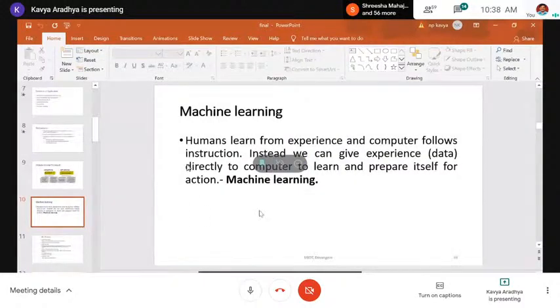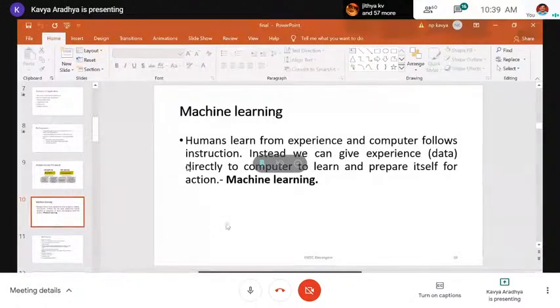To get into our topic of machine learning, as you know, how do humans normally learn? Based on experience, based on your cognitive representation, based on your memory, you train your mind. The same thing happens in machine learning. We give experience, which is called data, to the computer, and we call that data training data. On that training data, we apply different methods of machine learning like supervised, unsupervised, and reinforcement learning, which have different algorithms in them, like the KNN algorithm and Bayesian algorithm. You have a lot of algorithms under each category, and that will be your learning model. Apply those models and then prepare that for action.